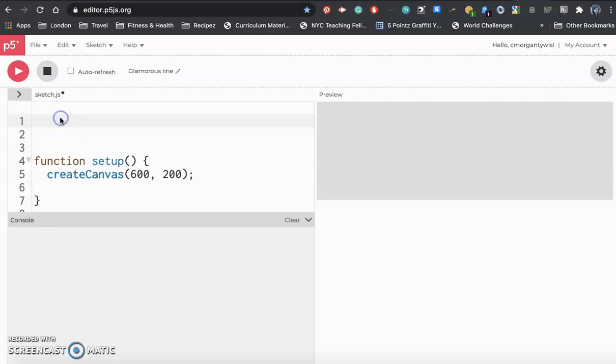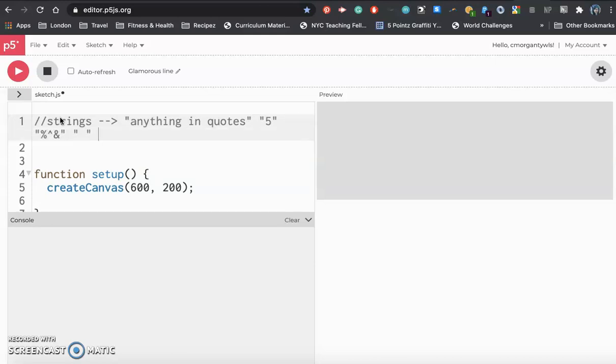Some of the main types of data that you guys have seen so far are strings, and strings are anything in quotes, just anything in quotes. That's what a string is. They're often words. They can also be numbers, they can be strange characters, and even spaces in between quotes count as a string. Strings can be in double quotation marks, they can also be in single quotation marks. Either way, the computer is going to recognize anything between those two quotes, or the backtick. If you want to find the backtick, it's above your tab key. It will read as a string.